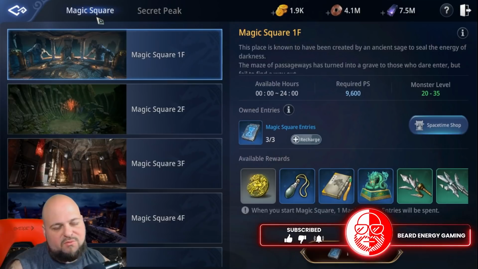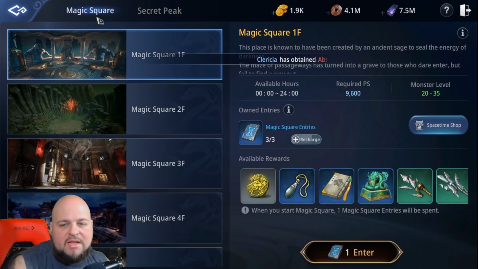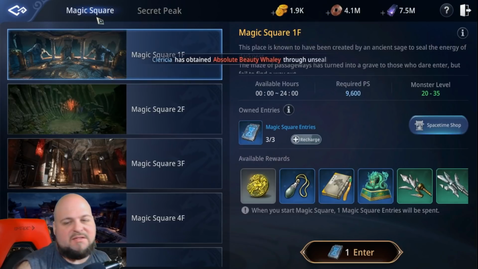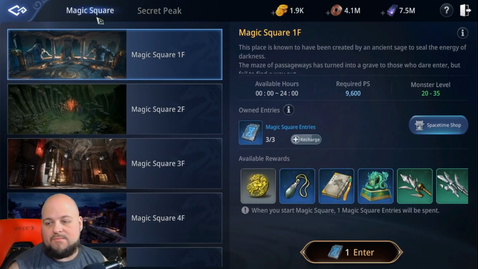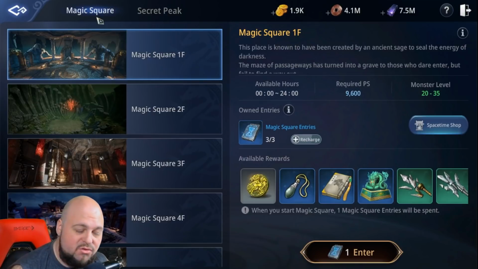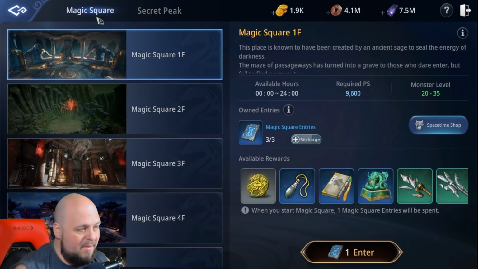It's really kind of consistent at this point. So if you're hitting level 90, guys, you should have the basic knowledge, so I don't want to waste too much time in this video. I'm going to try to make it shorter than most of them. The primary focus here is going to be the spots you should be leveling in 90 to 100. Let's talk real quick about Magic Square and Secret Peak.